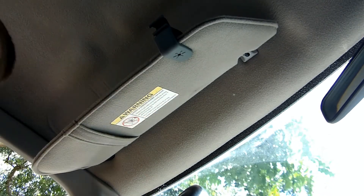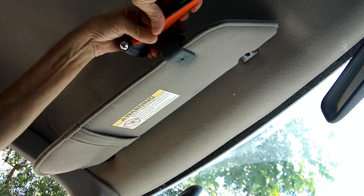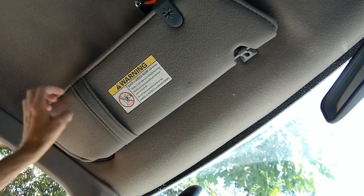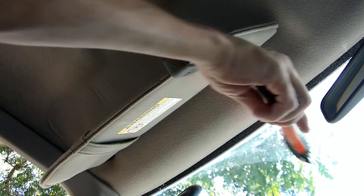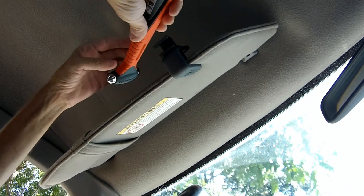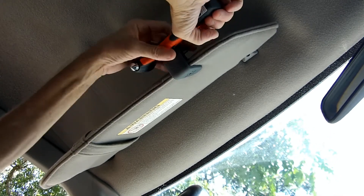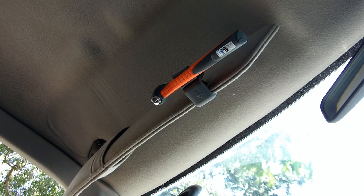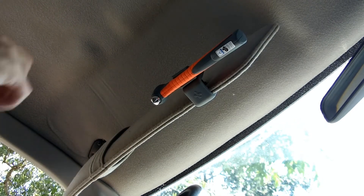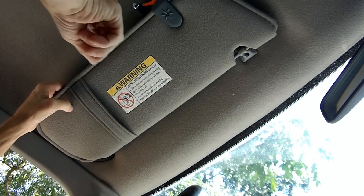We're going to leave it like that and take our Life Hammer — it should snap right into there like that. Look at that! Goodness forbid if I ever needed to smash my window out, grab it right there. I ain't smacking that window though, buddy — that's expensive! Tell me what you think in the comment section below. Would you consider buying one of these? I'm glad Mr. Tony bought this for me. Down the road we're definitely going to experiment with this and get some glass and start busting. Thank you all for watching — peace.